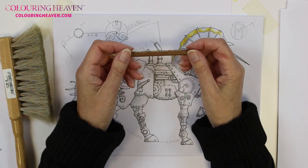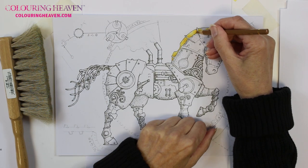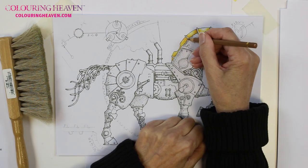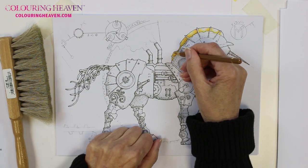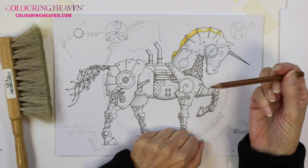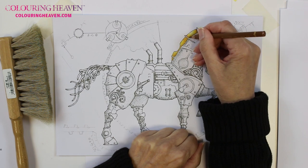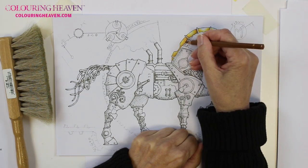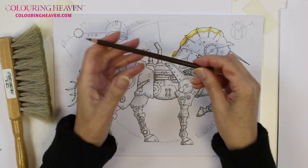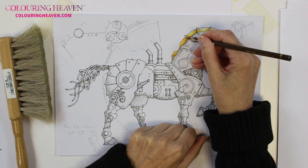Then I'm going to use darker colour again. This is cinnamon 055. A hint of cinnamon in here. Next is chestnut 057. I'm not going to put any on these first sections. Just a little bit here. And a lot of this one. Then finally, the very darkest colour that I'm going to use is umber 049. I'm just going to put a little touch here around the edges.